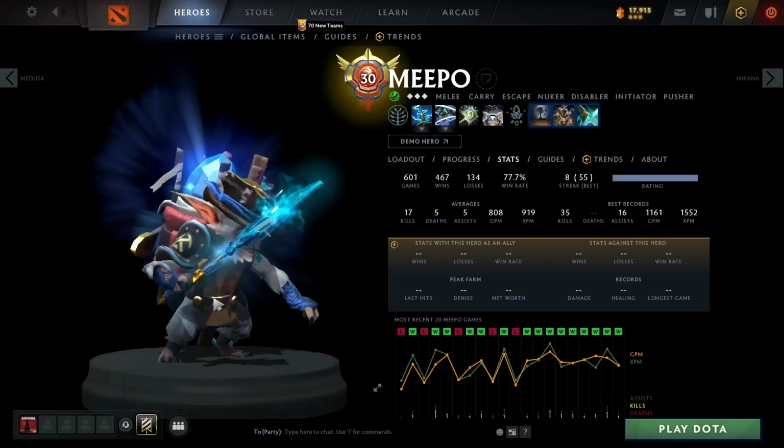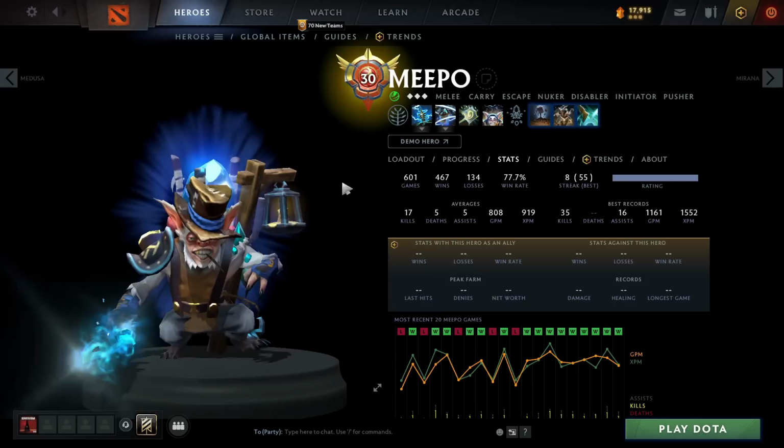Once again, I am here making my updated 7.33 Meepo guide. I think we're on 7.33D now. Yes, we are. It came out yesterday.